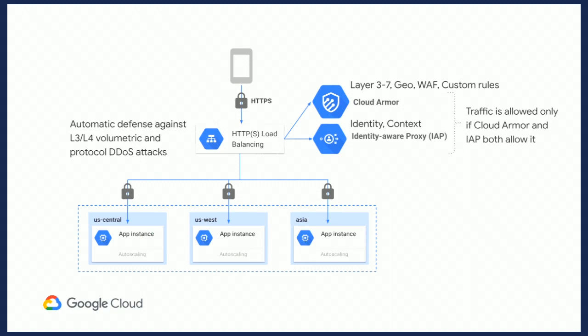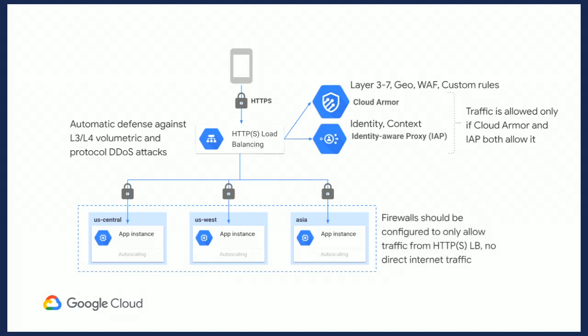If you would like to enforce policies where you are allowing access to your application only if such access was permitted using IAM policies, then you can use a product called Identity Aware Proxy. So this is Cloud IAP. Now, traffic is basically permitted into your load balanced application. It will enter your VPC only if it is allowed by both Cloud Armor as well as IAP. At the VPC level, you can specify network layer firewall rules that allow traffic only from the load balancer proxy. And so you don't need to open your VMs or ports to all of the internet.